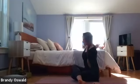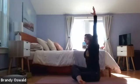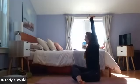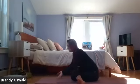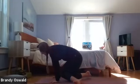And then exhale, switch right hand down, left arm to the sky. Reach through those fingertips, stretch the side body. Inhale, reach up. Exhale, come down. Beautiful. Inhale, we'll tip forward towards the knees.